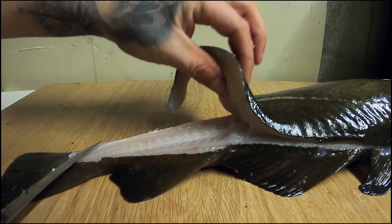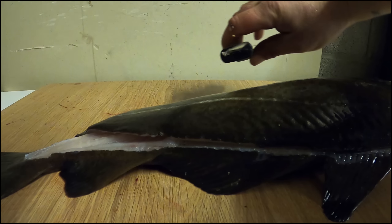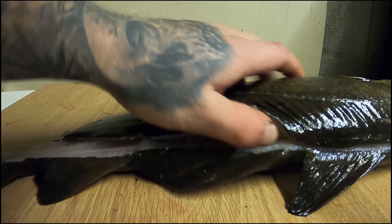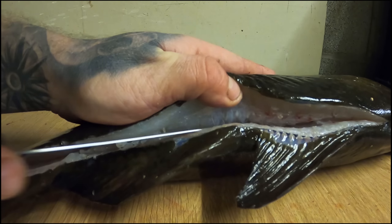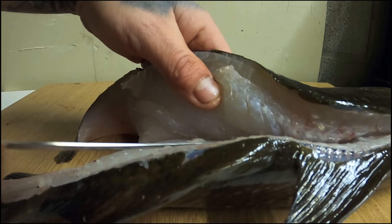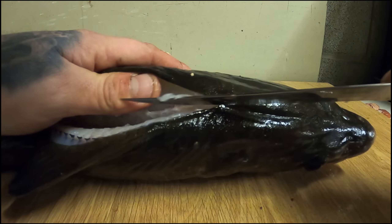That's a good chunky fillet starting there - you can see the backbone here. What you do now is keep your knife at this angle all the time - flat, pointing towards the camera, keep your knife that way and just slice along really. Take your time with this - if you've never done it, it is a bit fiddly. Once you've done it a few times you get the hang of it. Just keep it at that angle and keep going slowly, going against the bones. You don't want to waste anything. Then go right up along the head.